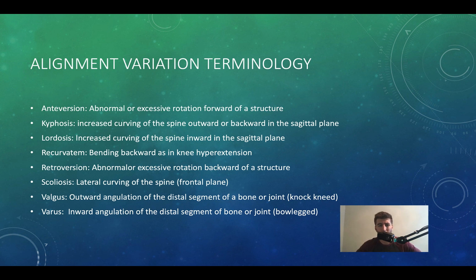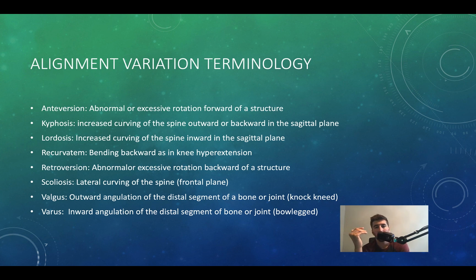Does that make sense? Scoliosis is a lateral curving of the spine, so it'll be in the frontal plane. If you're looking at someone's back, from the back of anatomical position, essentially their spine would be doing that, kind of snaking up, rather than being in the sagittal plane, which is viewing it from the side. You'll be viewing this frontal plane change, almost looking snaky.